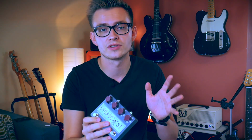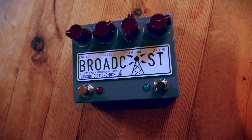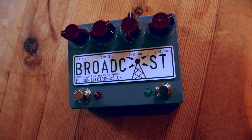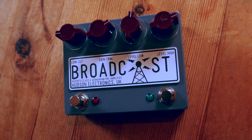It's really great at pushing your amp into different territories that maybe you cannot get from other pedals. If you use this as an overdrive, it's not a normal sounding overdrive at all. The way it breaks up is not unnatural, but it's not amp-like at all. The idea is to not sound like an amp. Don't let that put you off. This is a tone that you need on your pedalboard, trust me.